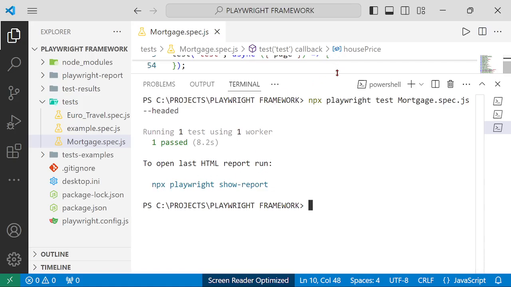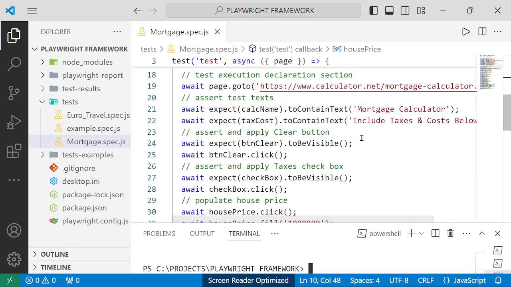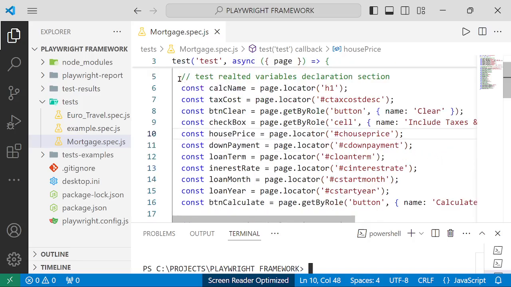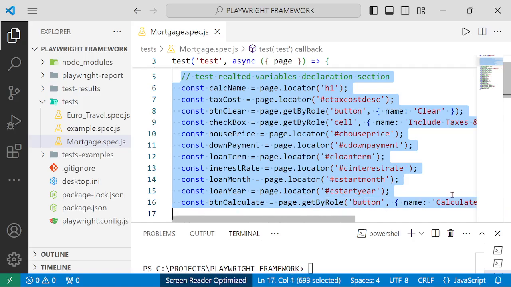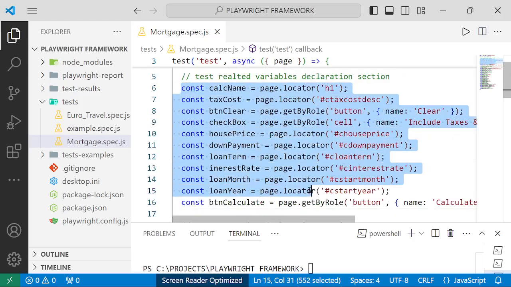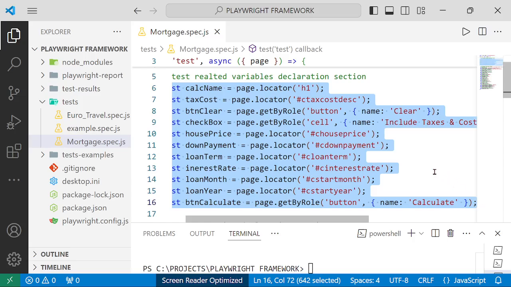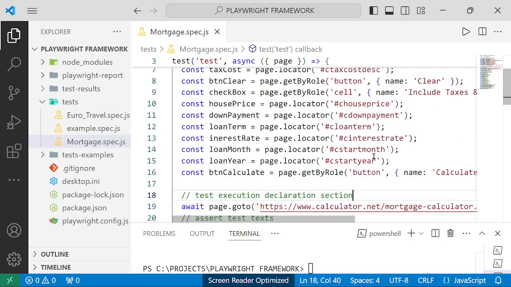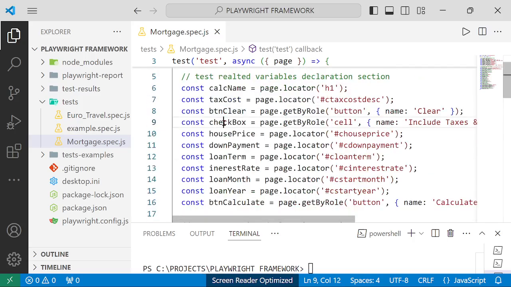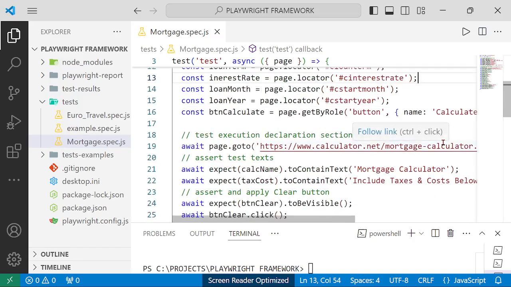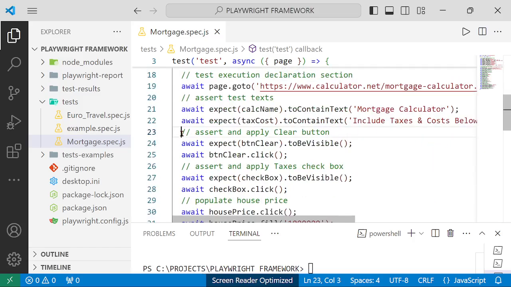So what did you learn today? Today you learned about assertions, about structurization of your code. You need to separate your variables, Playwright variables with web elements locators from actual test execution section. You need to apply meaningful variable names and leave explanation comments.